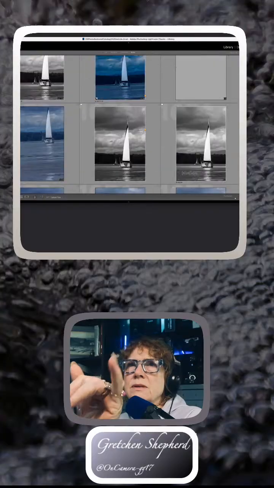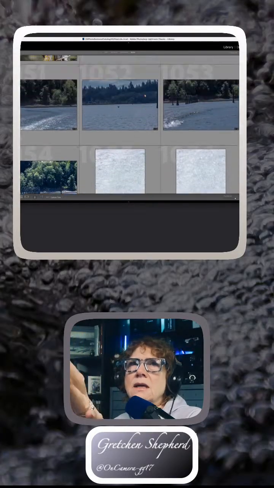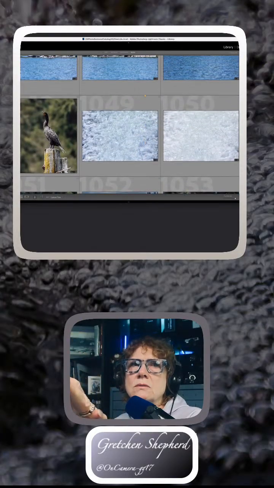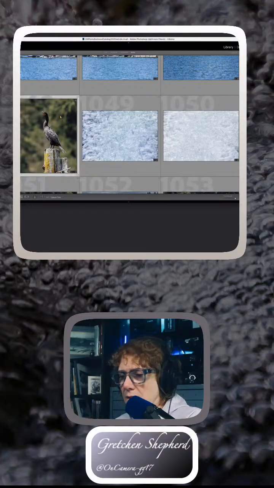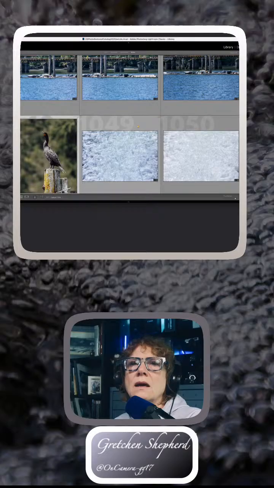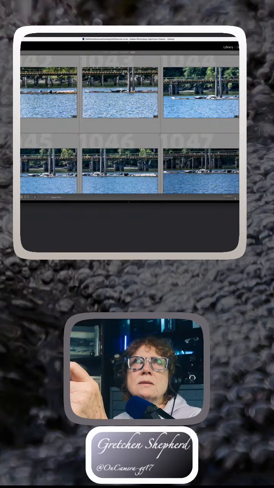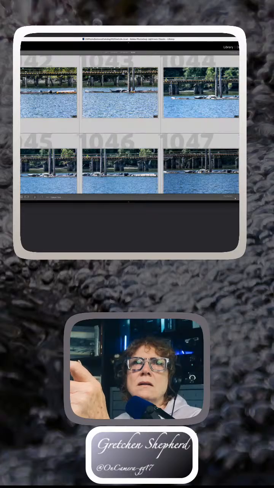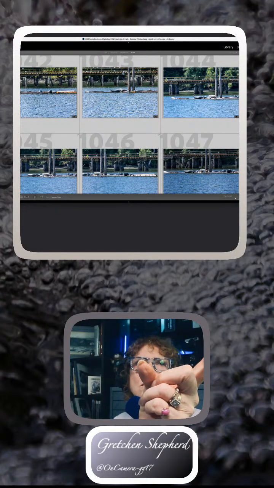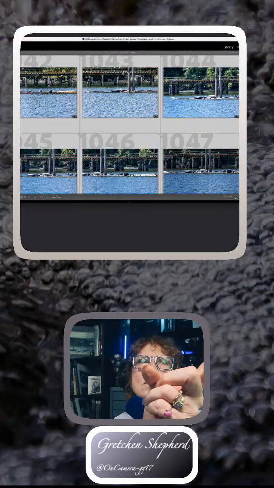So this is what happens now. I've gone through this in general, gotten to the ones that I like. So now what I'm going to do is I'm going to edit, select all, and then I'm going to go to filter by flag.